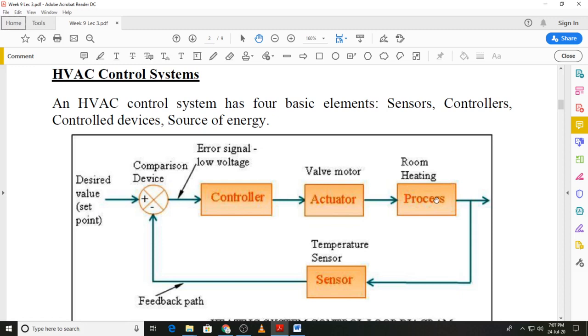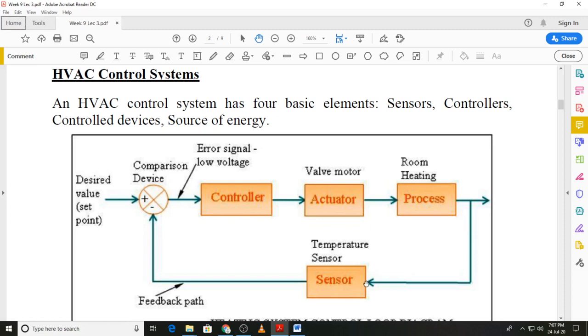And what we will do, we will have a desired value which is known as the set point. So let's say we want a temperature inside the room to be 24 degrees C. It is possible that at some time the temperature starts to increase or it drops down, and based on those sorts of variations, we want to have a control system that will allow us to maintain that temperature in the room. So what will happen there?